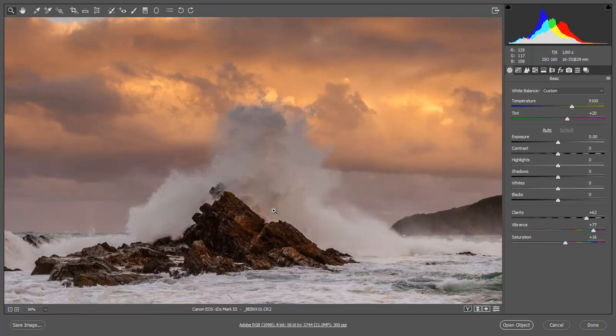So what I'm going to do is, rather than do what I often do, which is to open this up as a smart object, make a copy, and then adjust the second copy and mask it through, we can do that directly in Camera Raw here, and if you were a Lightroom user, you've got the same options that I'm about to use.